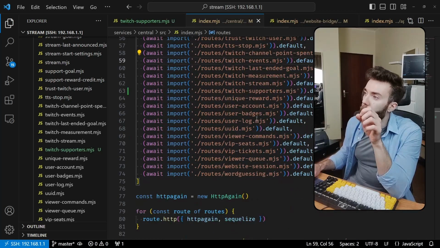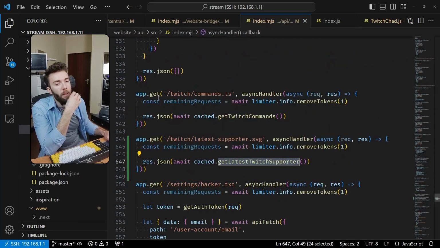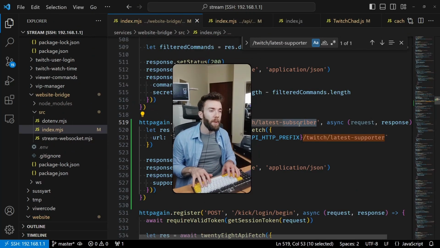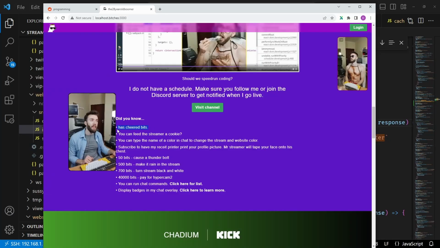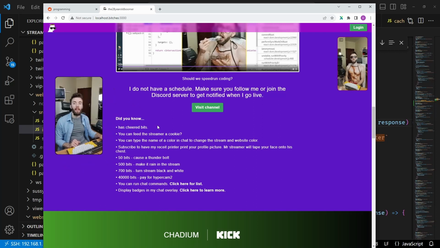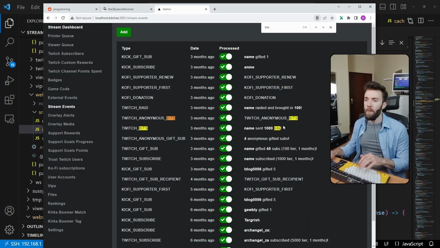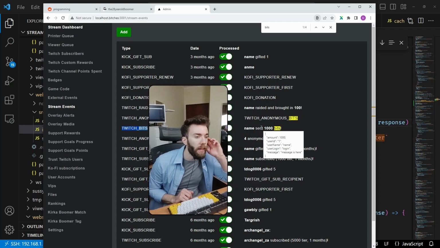Well, we got something. But even though we got something there, the API is getting nothing. And that is because it's still called latest subscriber. It's supposed to be latest supporter. My fault. There. So it now gets the data, but the test data doesn't have a name for the person who shared those bits. So let me take a look at what's in this. So there. This is the last one. In fact, yeah, it's this one. It's an anonymous bits, but I ignored it. I'm looking only at bits. It was supposed to be name, login, and amount, 1000. So it's missing those 4 fields.